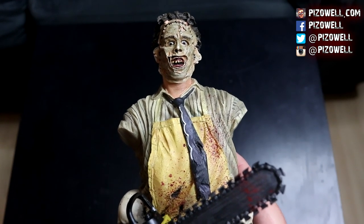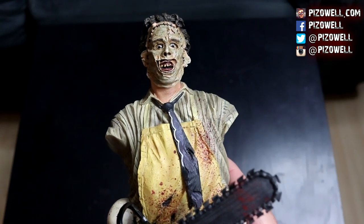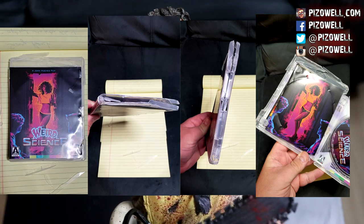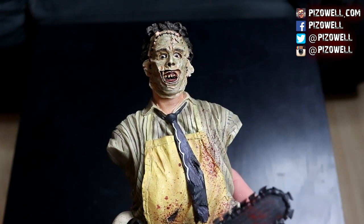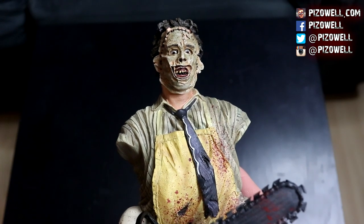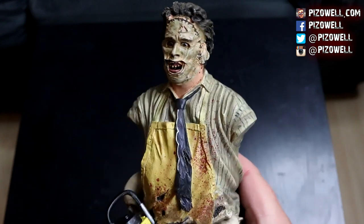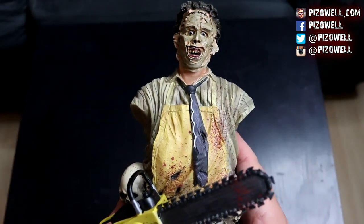God knows when it comes to the USPS, I am due some luck. I recently posted on social media about a new Arrow Video Weird Science Blu-ray that was delivered to me absolutely obliterated — it was as if the USPS went out of their way to destroy it. It's the most damaged thing I've ever received in the mail, and that's saying something given my lengthy love-hate — mostly hate — relationship with USPS when it comes to packages.